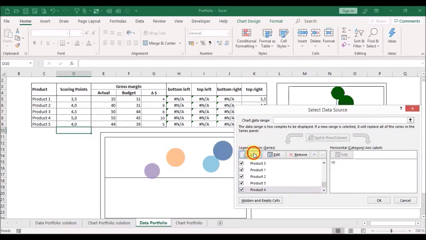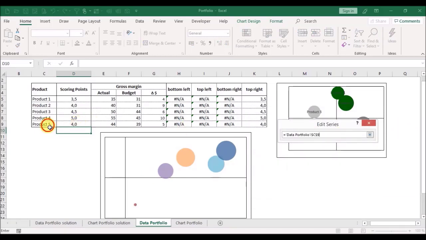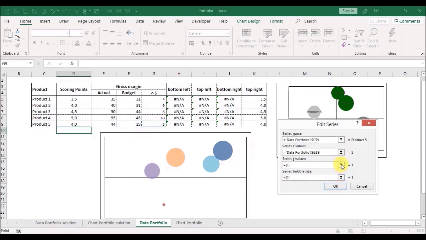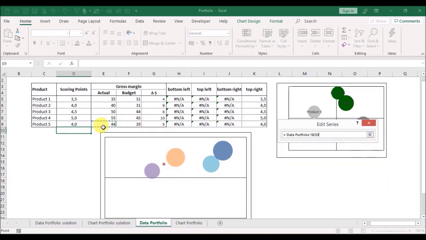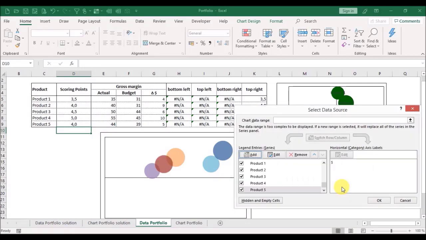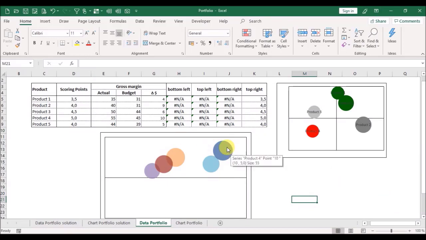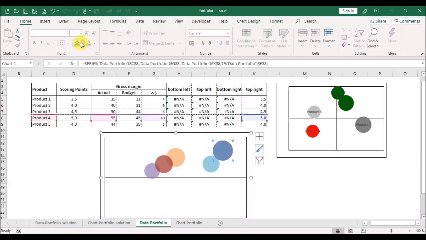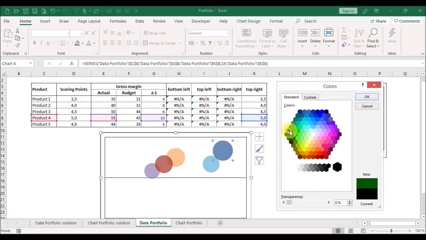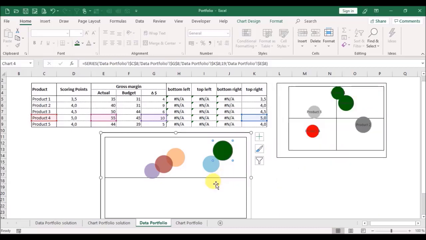And the last one, we add product number 5. X values from cell G9, vertical value from cell K9, and the bubble size from cell E9. Okay, and okay. For all bubbles, we will use a dark green color. Go to the bucket, and then we go to more colors. And I would recommend that you use a dark green like that one. And then, if you click on the next bubble, you can also press the key F4. That's a repeat function, key F4.